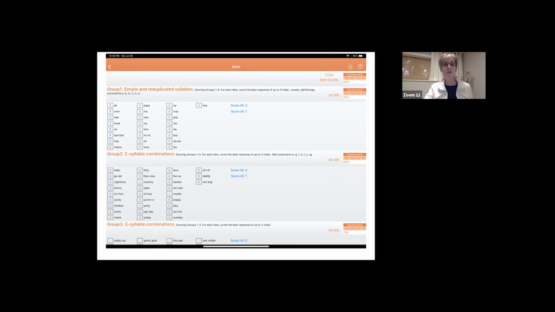And this is group 1, group 2, group 3. You'll see in group 1, they're one syllable or reduplicated syllables. There's some scoring that you can see, X's for full credit and a slash mark for partial credit.